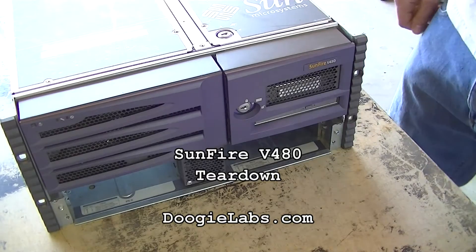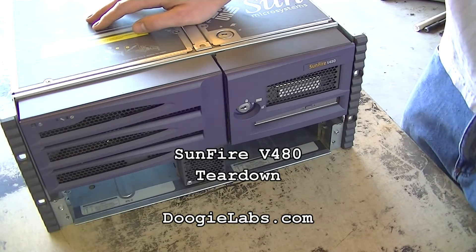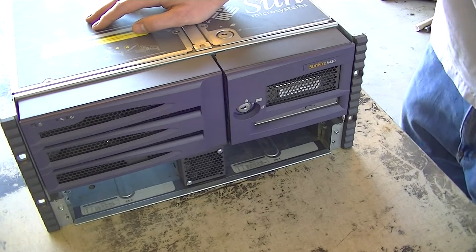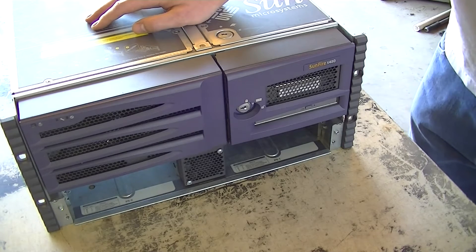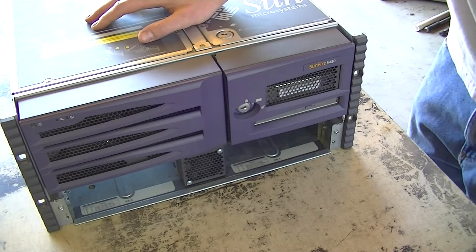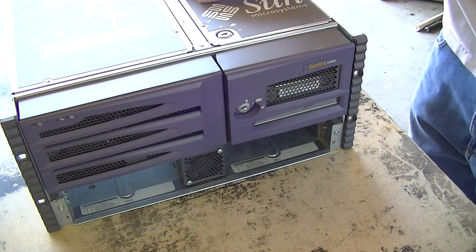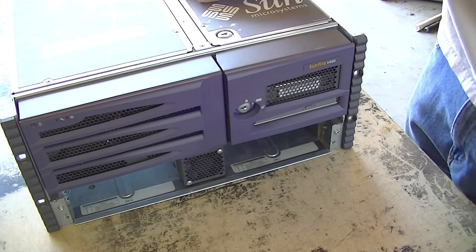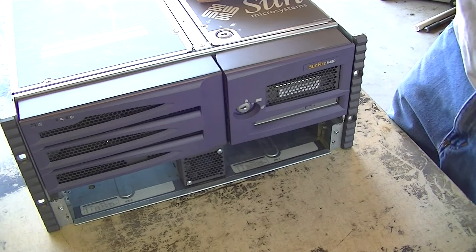Hello and thank you for joining me for another day in the lab. Today I have a Sun Microsystems Sunfire V480 that we are going to be disassembling for parts. This system is here on consignment. Both the other guy and I are completely out of room and this isn't one of the servers we particularly wanted to keep for the collection. The parts are becoming rare, so instead of throwing this out we are going to keep every single piece and sell it online. It doesn't matter if it takes two weeks or two years — eventually somebody is going to need the stuff out of this and I want to make sure that it's available to them.